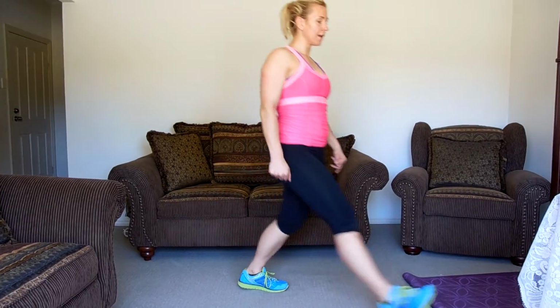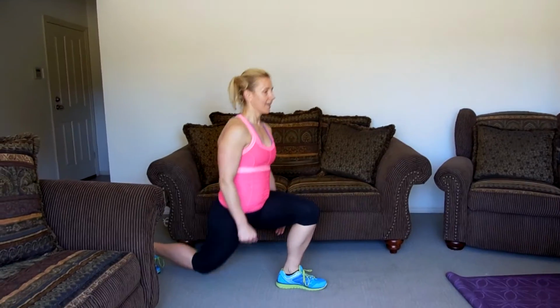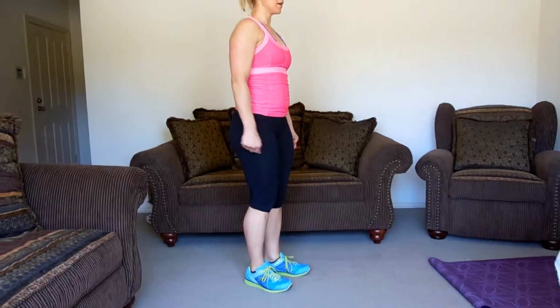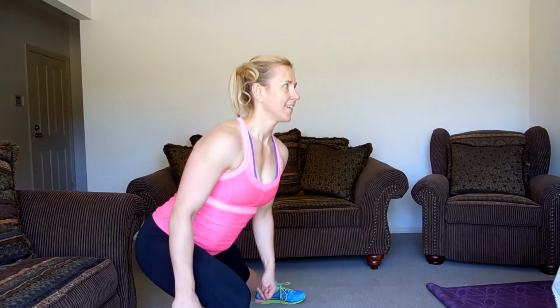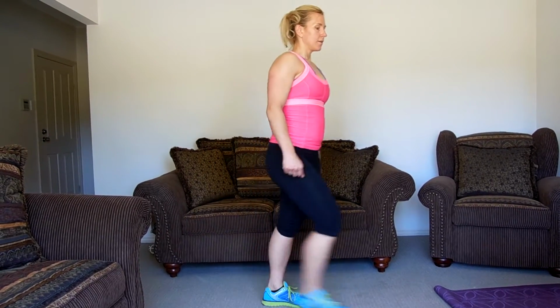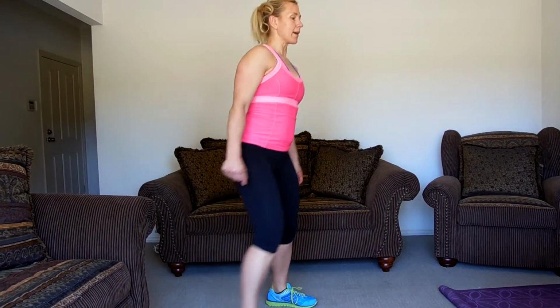Think of your form and tell yourself, I got this. I just have 30 seconds. I got this. Come on. Drive down, chest up, shoulders back. Good. And then that heel stays up on that rear lunge. 20 seconds. 12 seconds. Come on. I think you can do one more round.